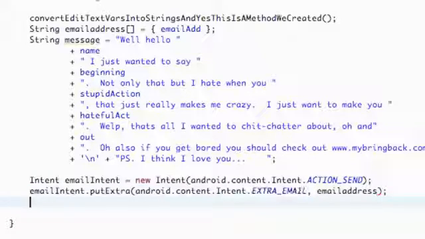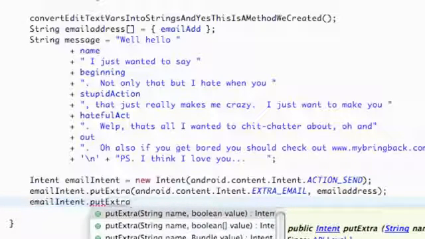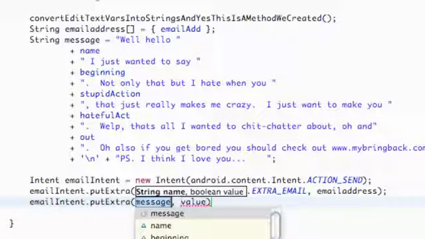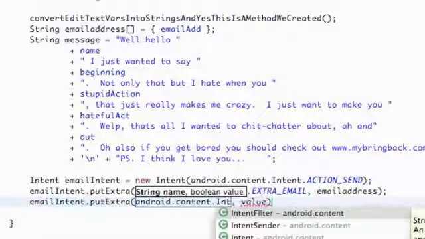Let's put some other things within this email. So we're going to say emailIntent, adding to the intent again by saying putExtra. And we're going to now add the subject of the email, and we're going to say android.content.Intent.